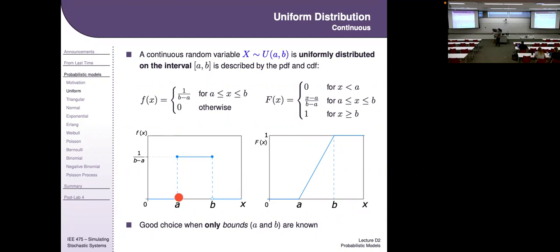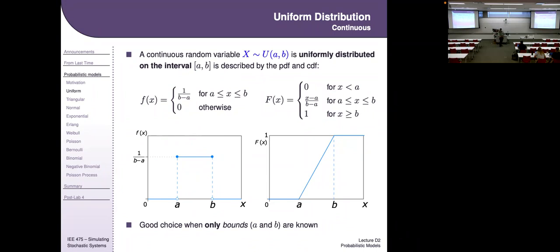And so its probability density function looks like a boxcar, and its cumulative distribution function looks like a ramp. And so the slope of this ramp relates to the range of this random variable. And so that's what we see here is the probability density function. It's got a constant value across this range, which allows the area underneath here to be exactly equal to 1. And that kind of slope, 1 over b minus a, is what sets the slope of this ramp.